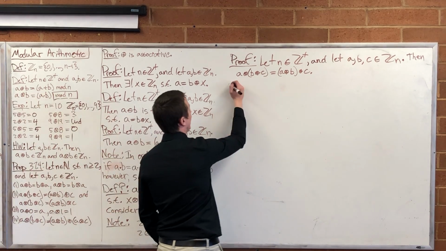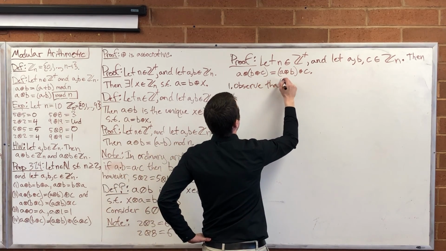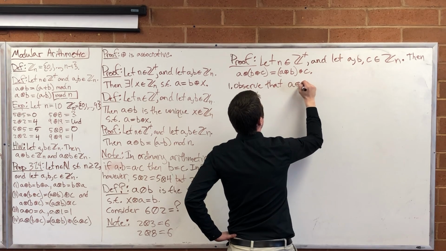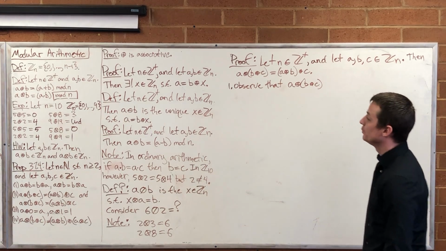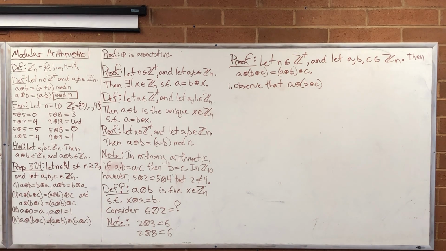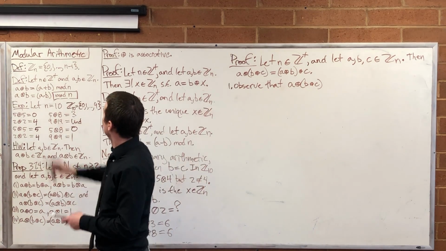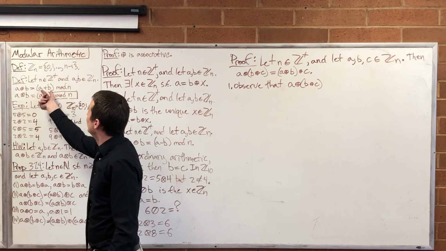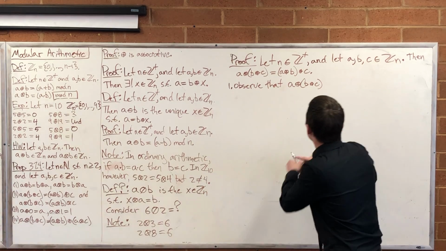Now, how do I want to start? Just observe, I guess. Observe that, all right, A plus B plus C. Okay, this B plus C, what is B plus C? Looking back over at our definitions of B plus C, what is it? It's B plus C mod n. So this B plus C can be any number, B plus C, plus any multiple of n. All the numbers that this could possibly be are of this form.